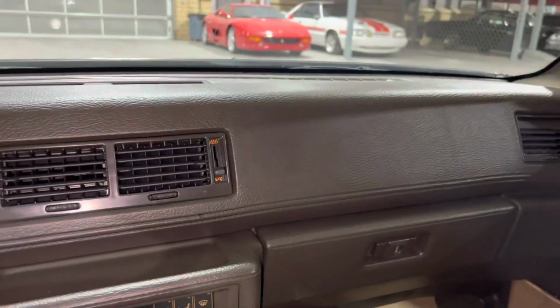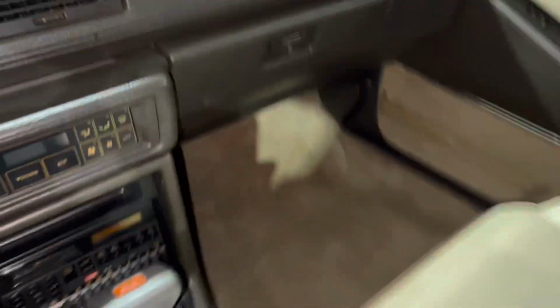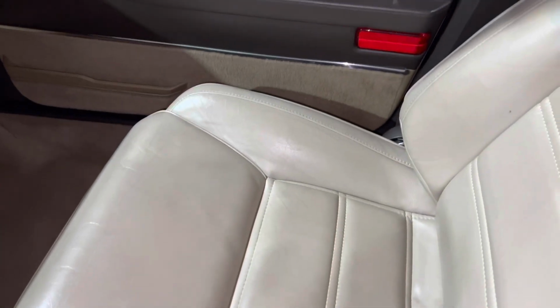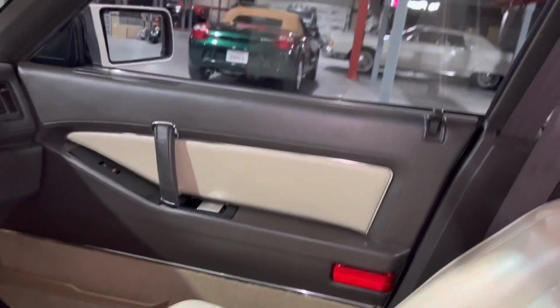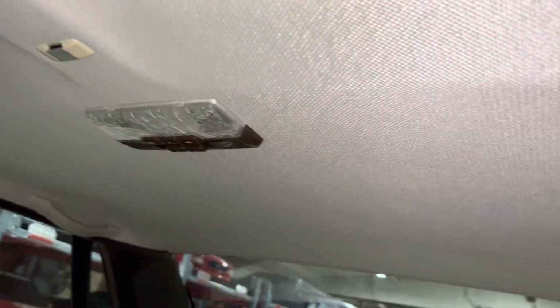As far as options go, like I said, you had the touring package that had the electronic suspension you don't want. Leather was an option. What this car has is what you do want. And the other option that this car does not have, which makes me really happy, is a sunroof. When you add the sunroof in this car, it cuts down your headroom for tall people. That was one of the complaints back in the day, but this headliner is absolutely perfect. So this car is spec'd exactly how I would want it: no electronic suspension, leather interior, no sunroof.